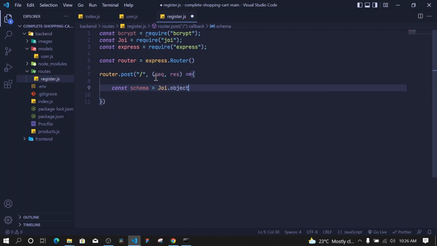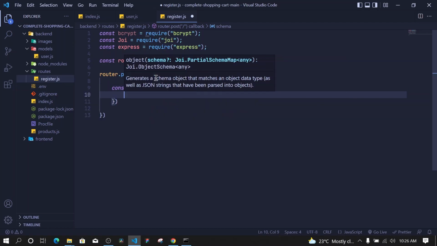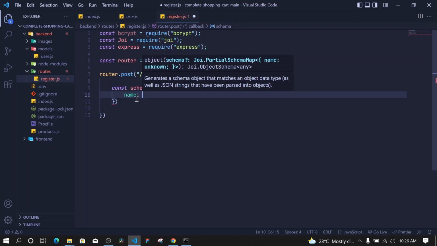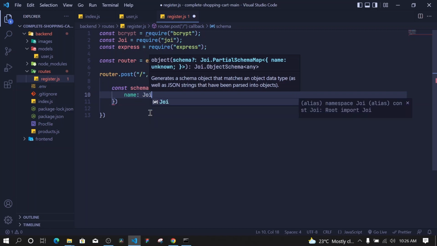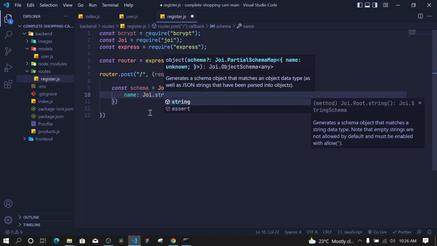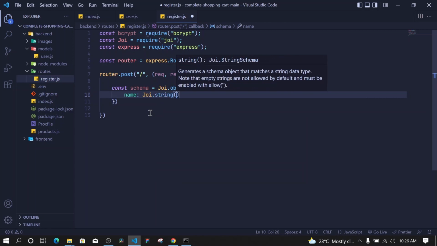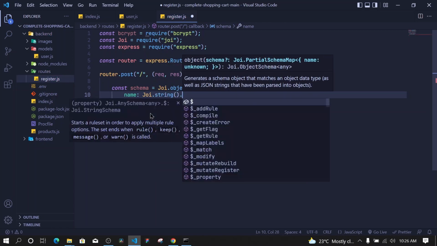And this is so similar to how we were validating our user model right here. But now, let us just say name. We just have a slight difference because we'll now be using Joi dot string. So we need the name to be a string, and we need the name to have a minimum of 3 characters.